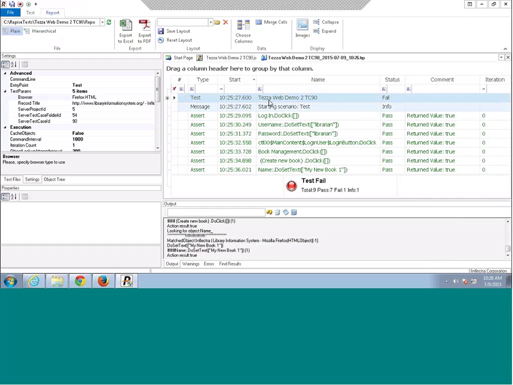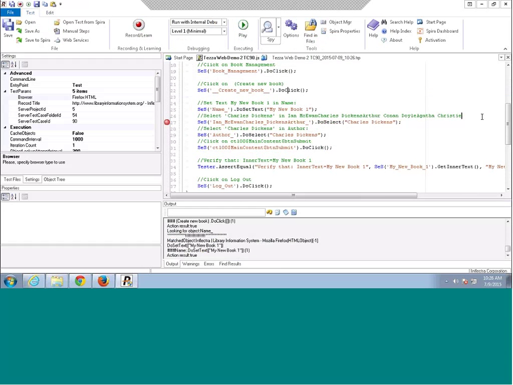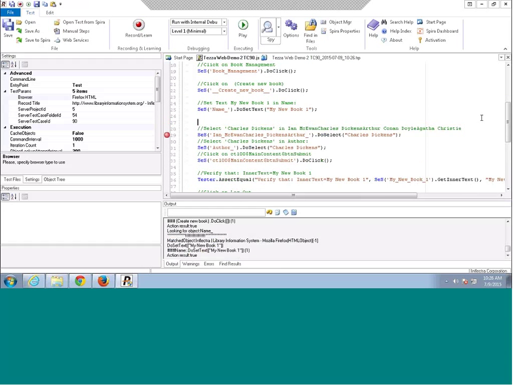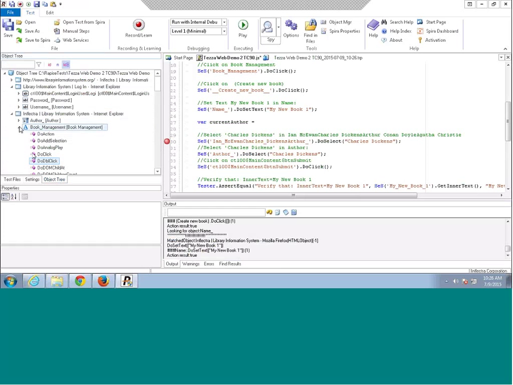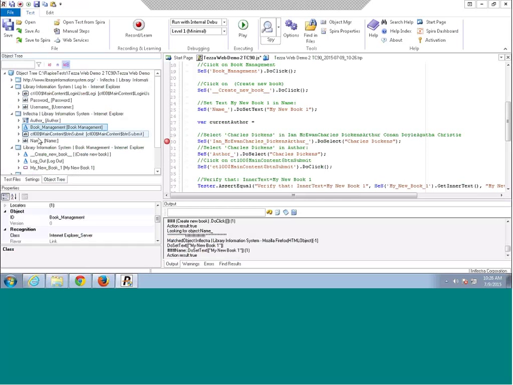So one thing we would want to do, if this is for real, I stop the debugger, is you might want to go back to your test and get the current name of that value, of that drop-down list. So something like var currentAuthor equals, and you go back to your object tree, and you'll do the drop-down list, which is right here.